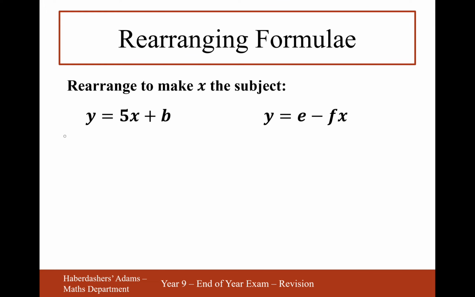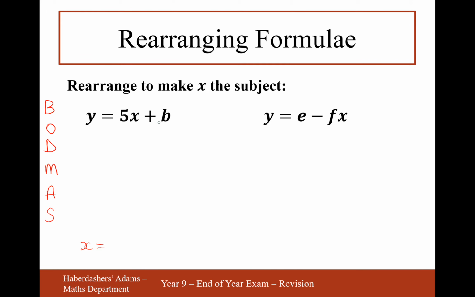Alright then, so in these first beginner ones, generally the idea is that you follow the reverse order of BODMAS. Okay, so how do you do that? Well, I'm looking at x. I need to make x the subject. I need to make it x equals. So I'm looking at what's attached to x. I've got a multiply or I've got an add.